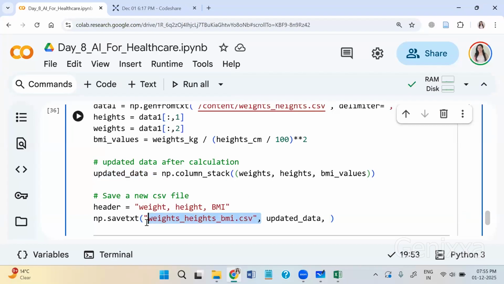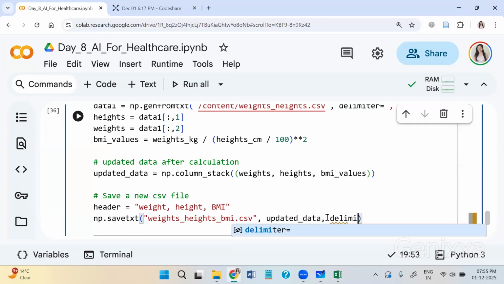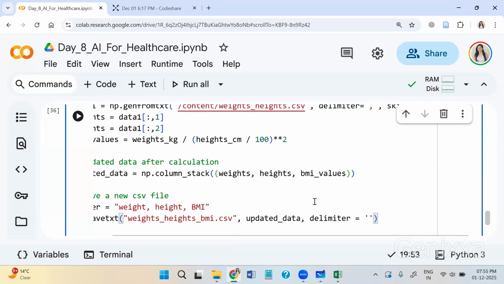I'm just passing it to the newly created file, and the header of which file I have already given as weight, height, and BMI. Similarly, I'll also tell that this is a delimiter file with comma spacing so that it creates a CSV file for me. So delimiter with comma spacing.